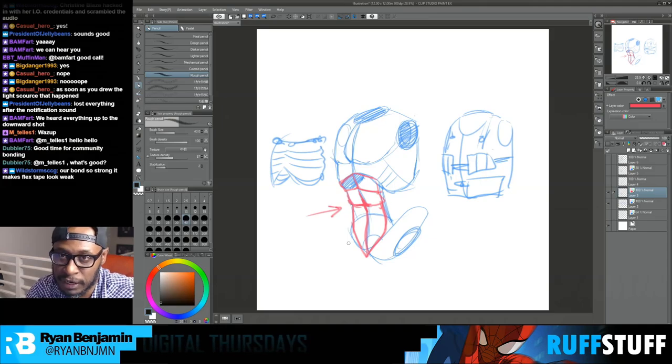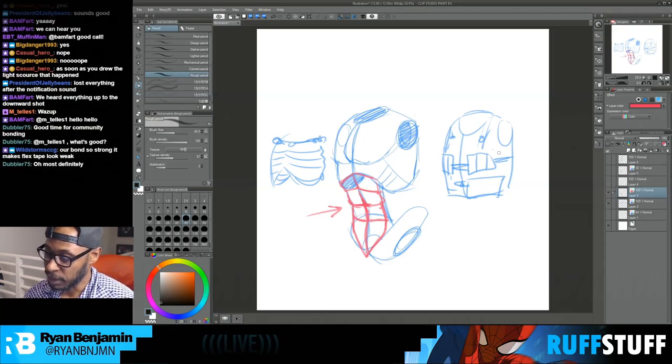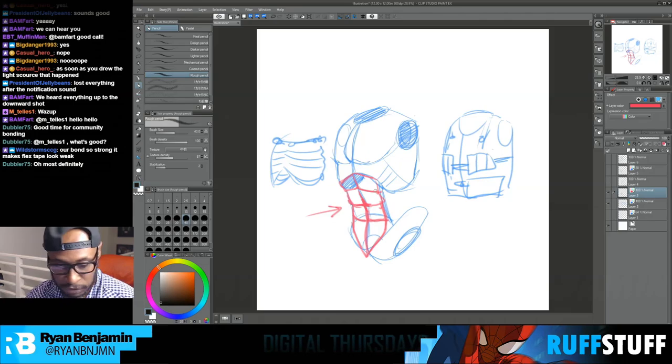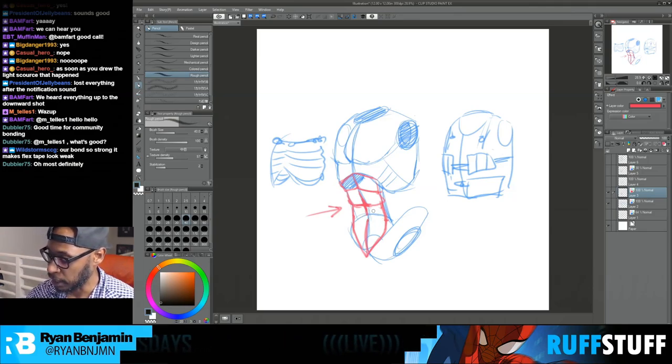The only time you would see it really, really defined is if you're a bodybuilder or you're really into fitness. Then you'll see this last muscle that's separated down here. So for now, just think of it like this. And actually, I would never even draw that. There's absolutely no reason to draw that last muscle.